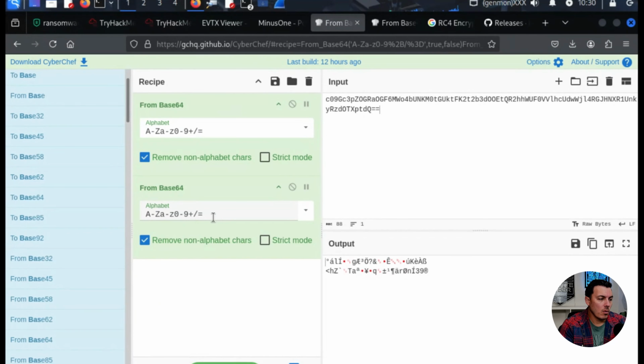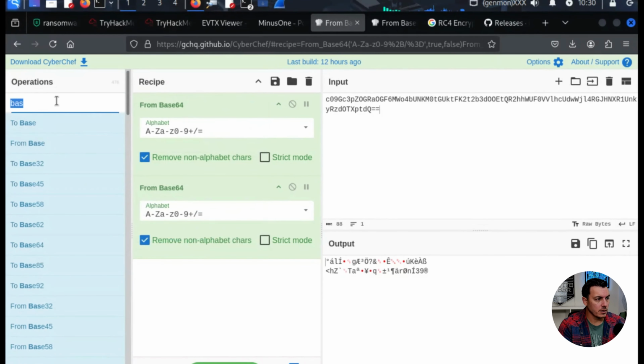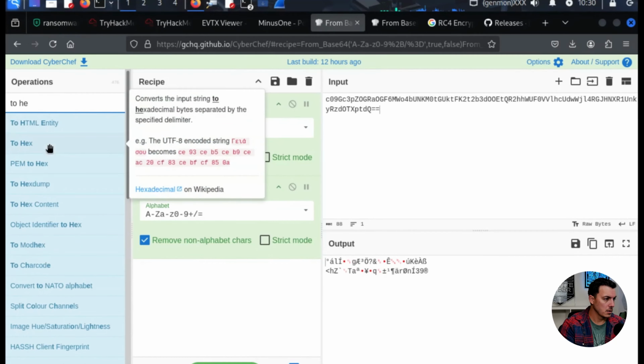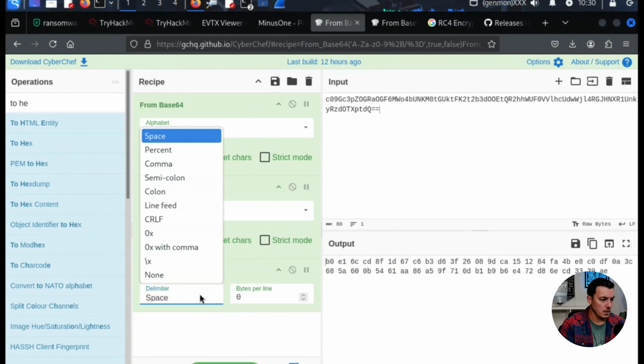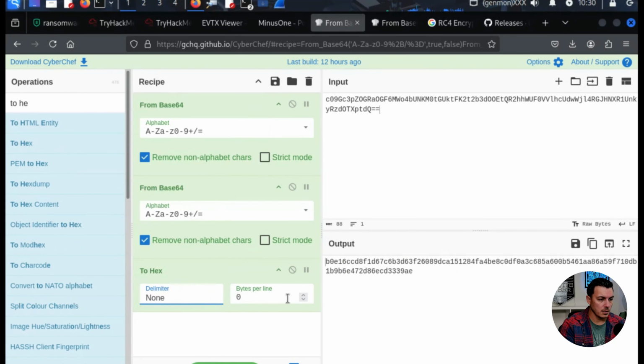Now, I would say, and this is what I chose to do, is to go ahead and turn it into hex so that we can actually see it and work with it. That'll make life easier. So we can go ahead and do that, and we don't want any delimiters.